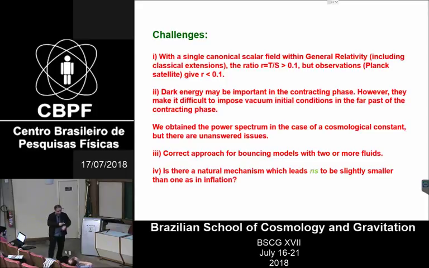There is also a problem with dark energy, because dark energy in bouncing models is really something that we cannot neglect. We must think about it, because dark energy dominates when the universe is big. So if you go back into the past and have a contracting phase, and the universe was also big, then if dark energy is dominating now, maybe there was dark energy dominating in the past. And so it can affect the spectrum. What happens with dark energy? It's a very important problem that people working on bouncing models usually don't take much care about.